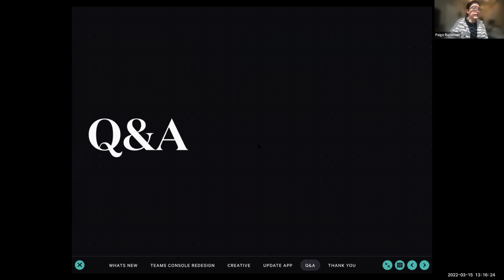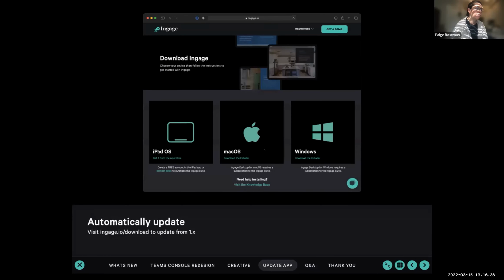And then just as a side note as well, in order to make sure you have all of these features and our new updates, always remember to update your app. So make sure you have the latest version, and that will confirm then that you are using all of our latest updates.